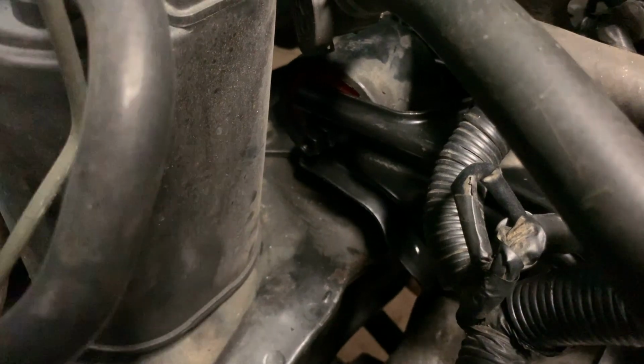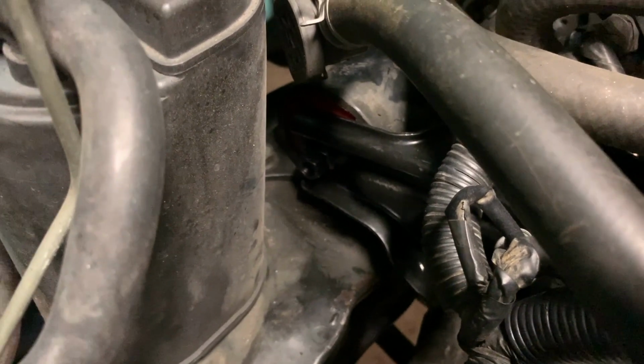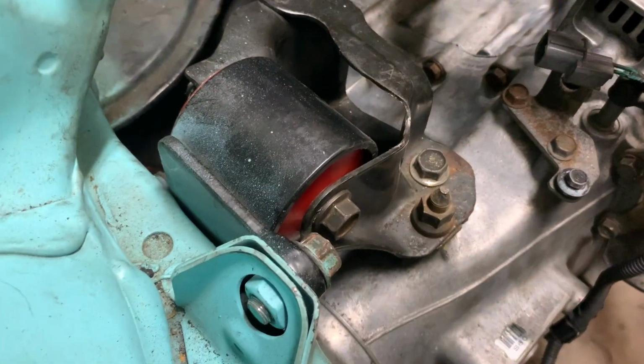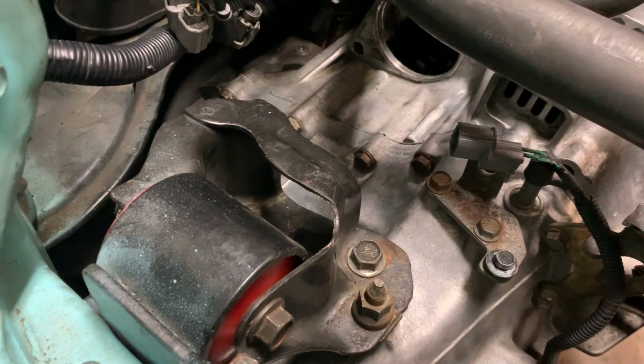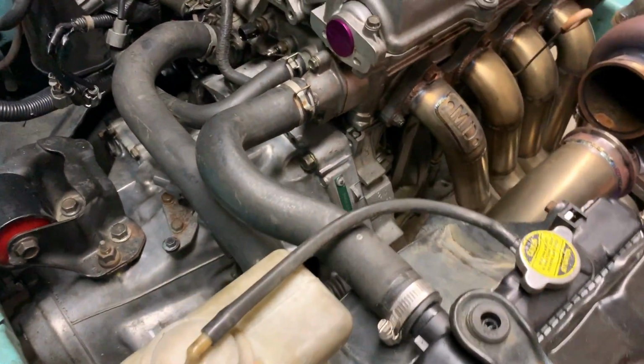The only thing I lack is the rear mount bolt back in here. And I'm hoping that once the car's back on the ground, I'll actually be able to kind of rock the engine. Everything else is somewhat tight, so I may need to loosen some of these other bolts to be able to achieve that. But everything's been pretty smooth. The clutch is in. I had a little bit of an issue with the alignment tool. Everything worked out though. It was more user error and trial and error than anything wrong.